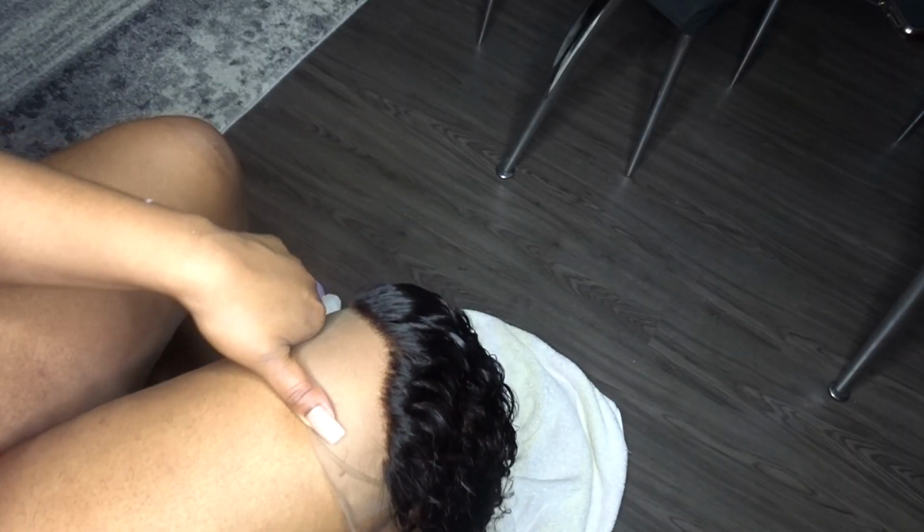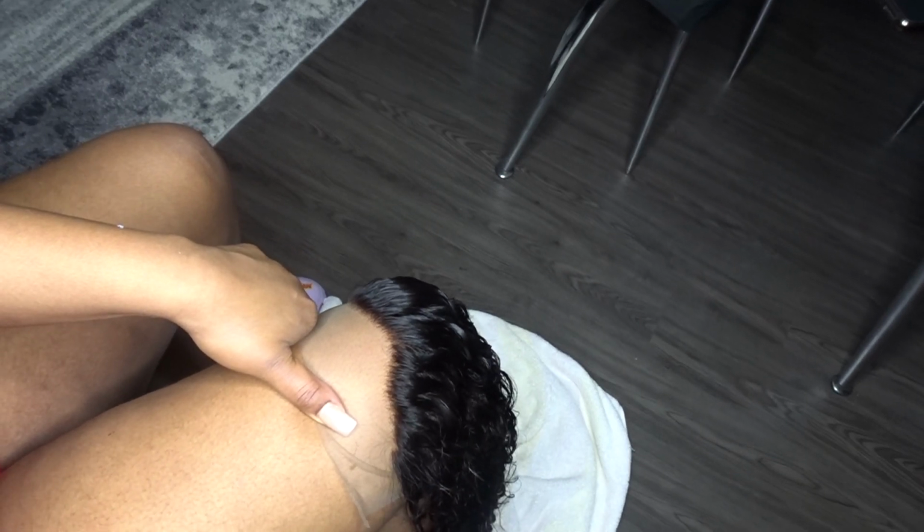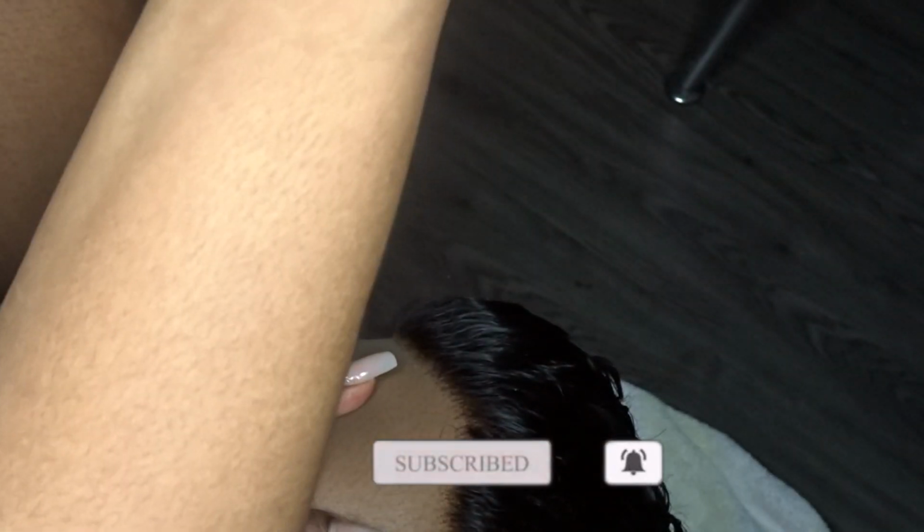So okay guys, I know it's kind of weird because I'm recording and I have it on my knee, but let me zoom in a little bit for y'all. For some reason, I really like to pluck on my knee. I get more of an idea of how it's going to look on their forehead with my knee because it's skin, and don't worry, I sanitized my knee, so chill. The canvas head, I don't know. I just like using my knee, okay?